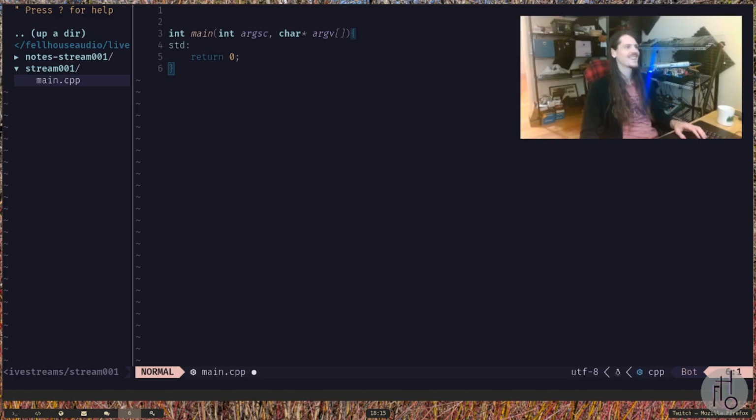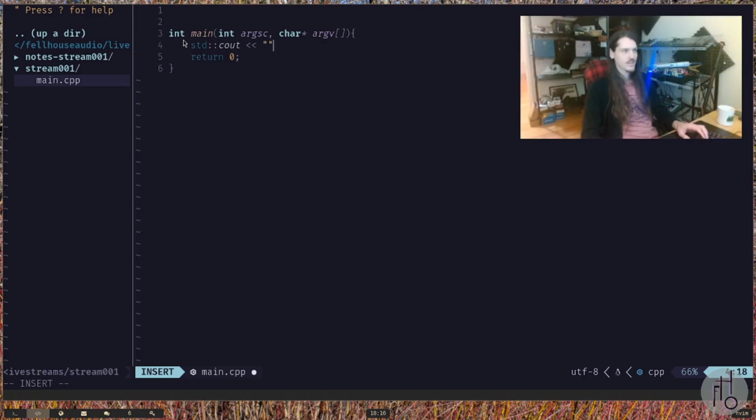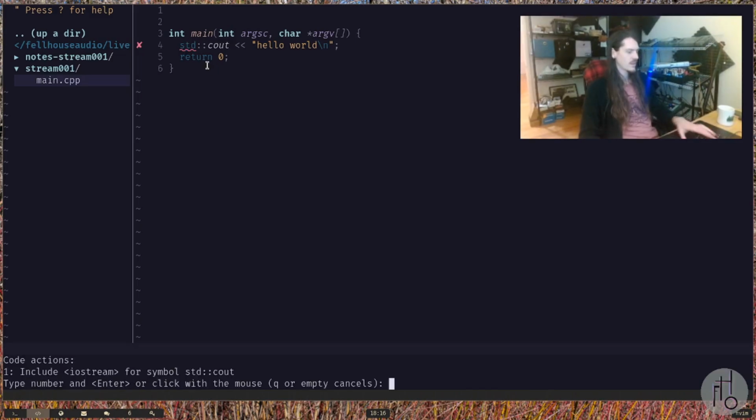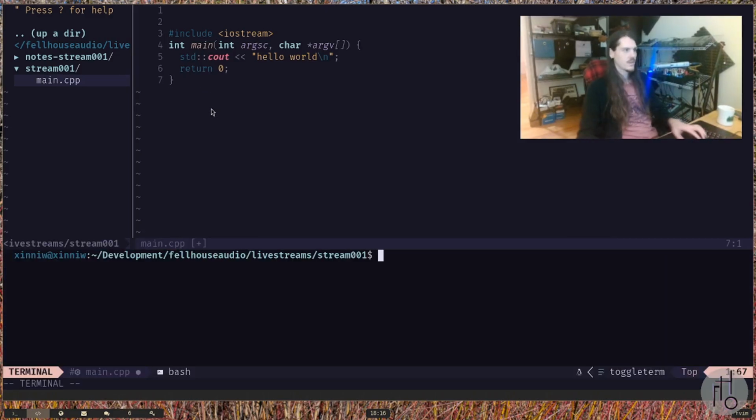there we go. Okay, sweet. All right, so here's where we left off. We actually want to write something to the terminal so that we can see that this program did something. So there's this stream that the standard library in C++ lets us write to. This is so that we can actually print to the terminal. So we're just going to say hello world, and then we're going to make a new line. Okay, and my compiler is complaining because it doesn't know what this is. So I'm going to include the header that contains this cout thing. It's in iostream. Brilliant.